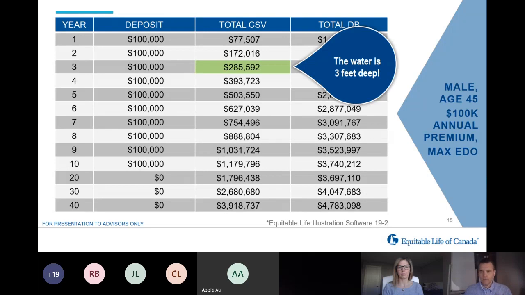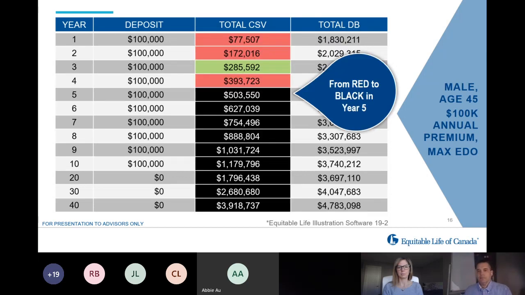one thing I would want to notice, and this is from one of my mentors, Dennis Capone Sr., he would say that the water's 3 feet deep. What we mean by that is that the increase in end of year cash value between year 2 and year 3 is at least or greater than the $100,000 that I'm moving over. So what I'm moving over in cash, I'm now seeing show up in my end of year values. So the water's 3 feet deep, in the sense that it was 172 and the next year it's 185. Every time I move money into the account, it's like I'm moving money from one account into another account.